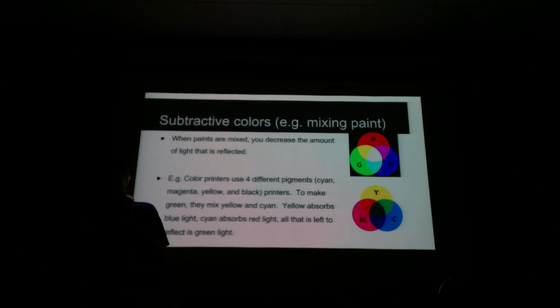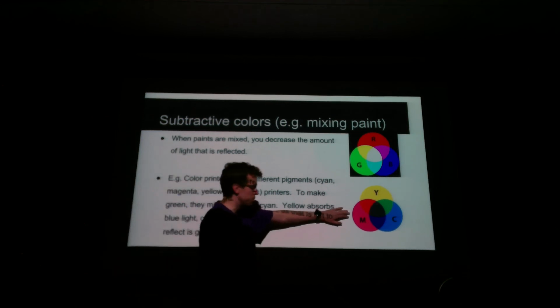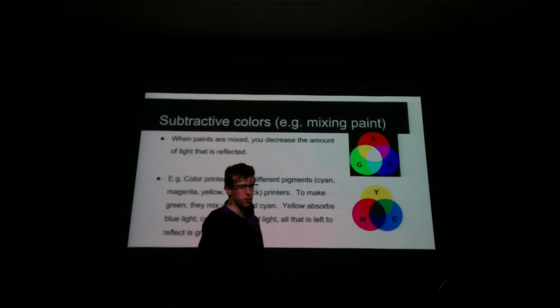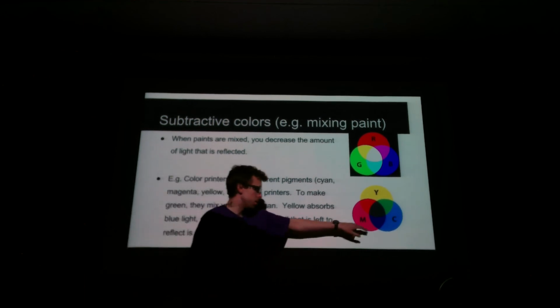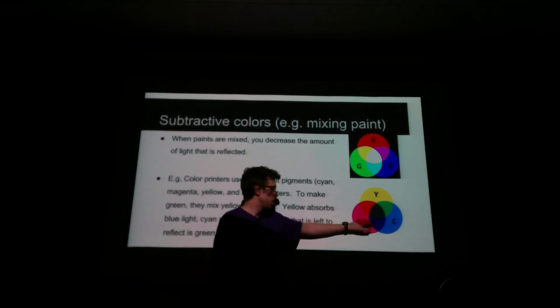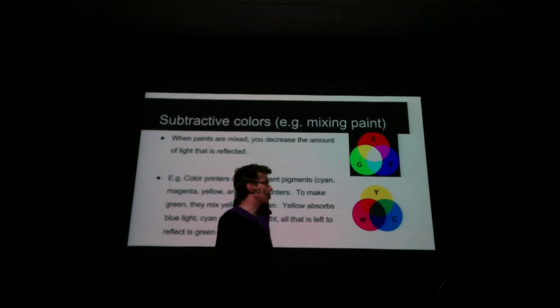Subtractive color is what we call it when we mix pigments. You don't need to do anything with this for the assessment. This is probably closer to the color wheel you're more familiar with, but I think you probably learn red, yellow, and blue instead of magenta, yellow, and cyan. Blue would be one of the primary colors, but notice here it's actually a secondary color. Red is also a secondary color in this one.